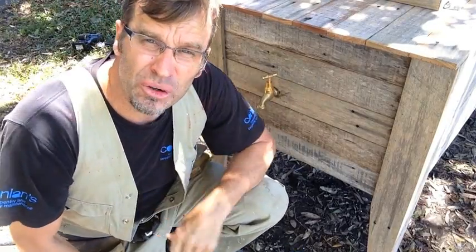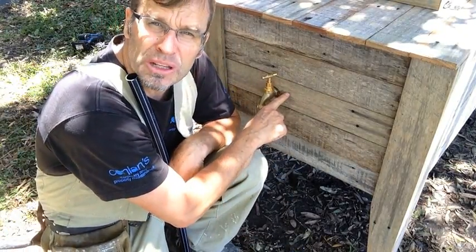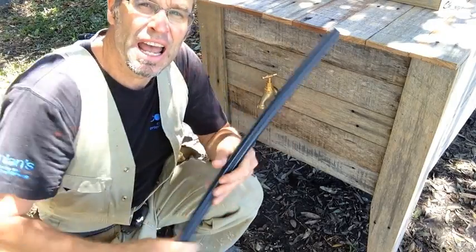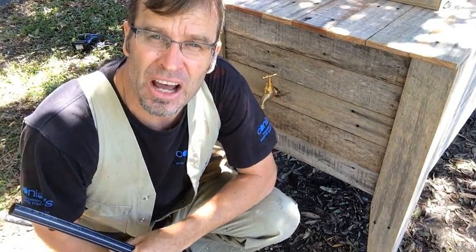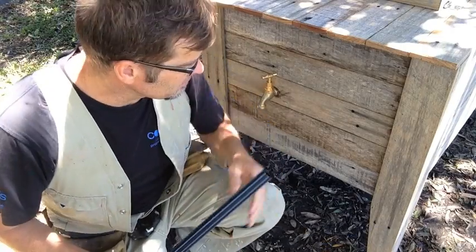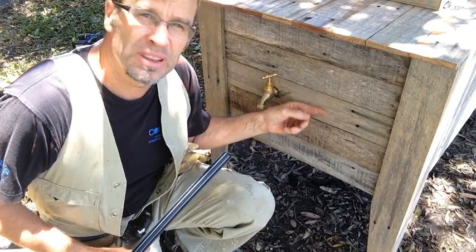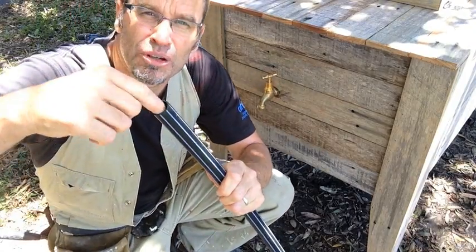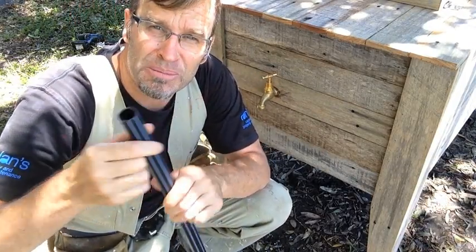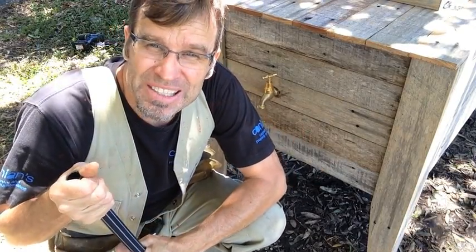Now for drainage, all I did was get some 25mm poly pipe. I drilled a 25mm hole into the side here and ran the pipe straight through and attached it to the outlet on the esky or the cooler box. I ran the pipe out and then cut it off flush with this surface here. And then this tap just screwed beautifully into the end of that poly pipe with some silicone, and the job was done. How easy is that?